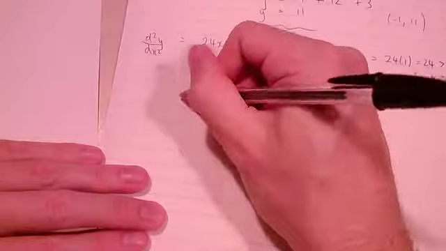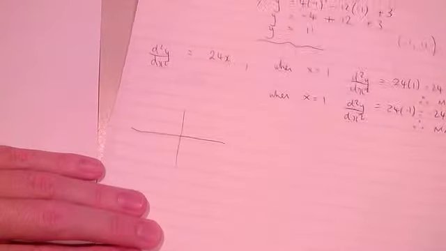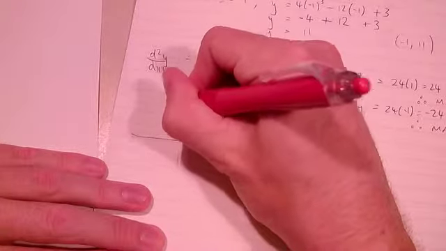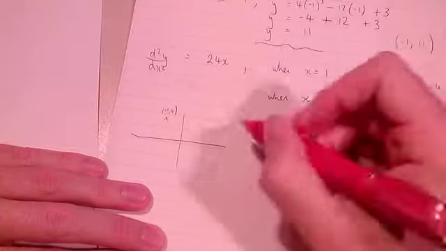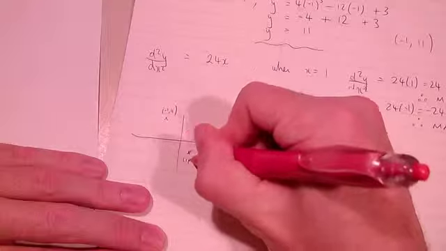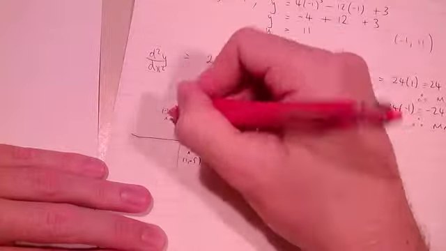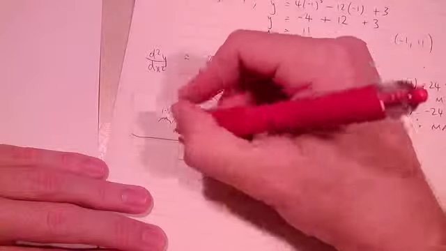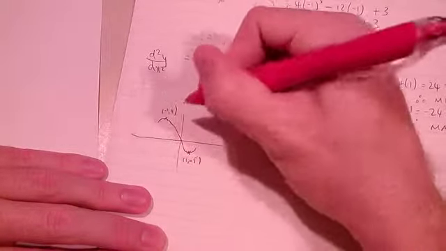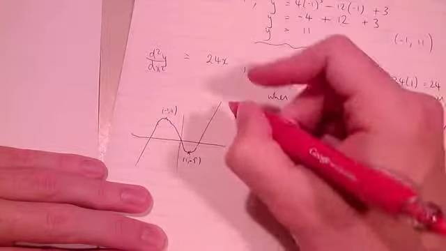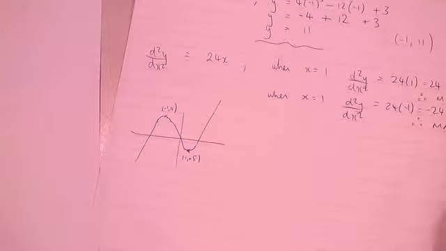I now need to sketch my graph, which I'll just do very, very quickly over here. So I go and plot the points first. So minus 1 and 11, so roughly there, and 1 and minus 5, so that would be 1, minus 5 here. Okay, now because this is a maximum point, I can draw my little curve like that, my little curve like that. Where does it cross the axis? It crosses it at plus 3, looking back at the question. So that needs to go through there roughly. Okay, and then through here. So here it's tending towards positive infinity, here it's tending towards negative infinity.